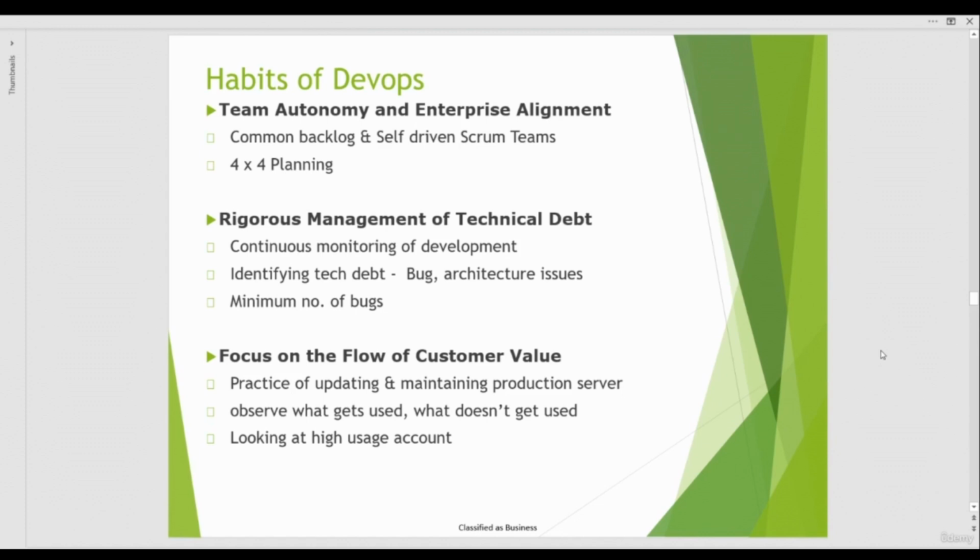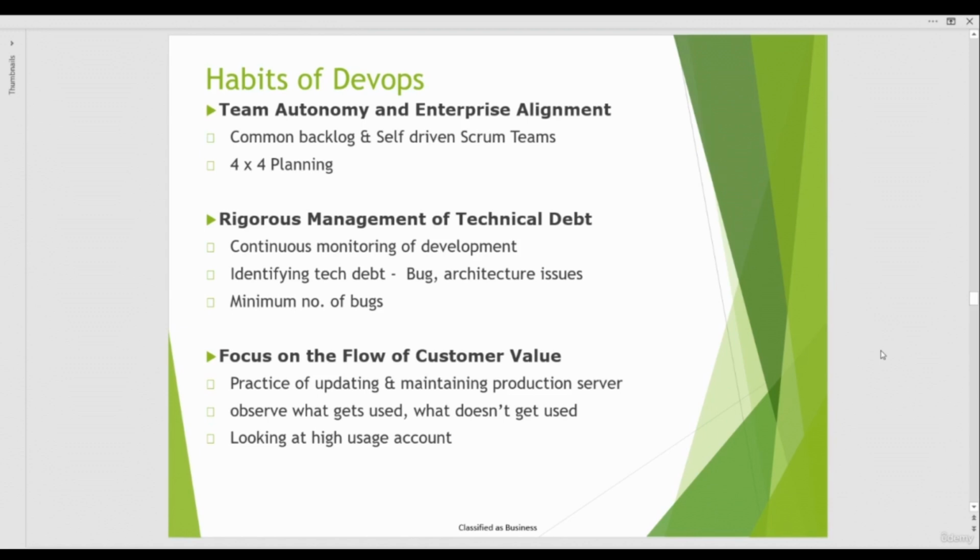To identify that, we need more reviews, peer reviews, and we should have static code analysis integrated. We have to focus on getting a minimum number of bugs so that we improve on quality and reduce our technical debt.